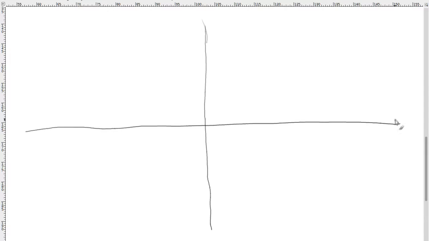So we have some coordinate system, and let's say we have the turtle at the center of the coordinate system, and the turtle points in this direction, and we want to make the turtle move forward in this direction by, let's say, 100 pixels.